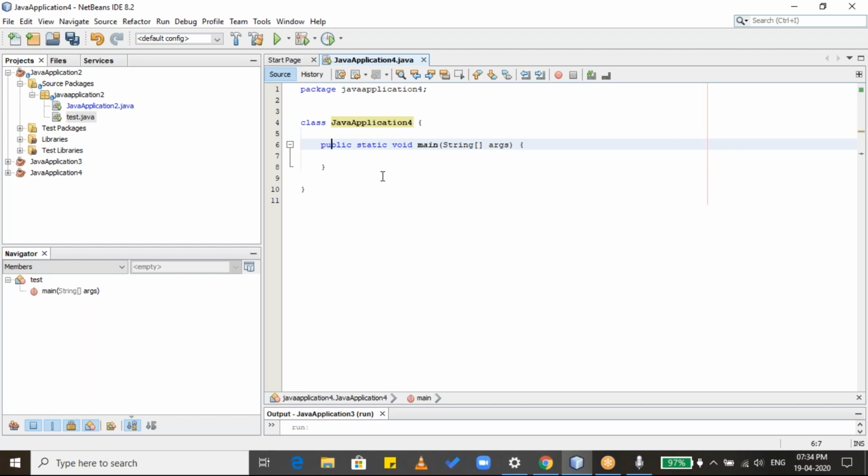So if you want to make it visible everywhere, you need to make it public so that it can be used wherever required. Public is basically the accessibility stuff. It helps you make the main method accessible wherever you need, even outside the package.